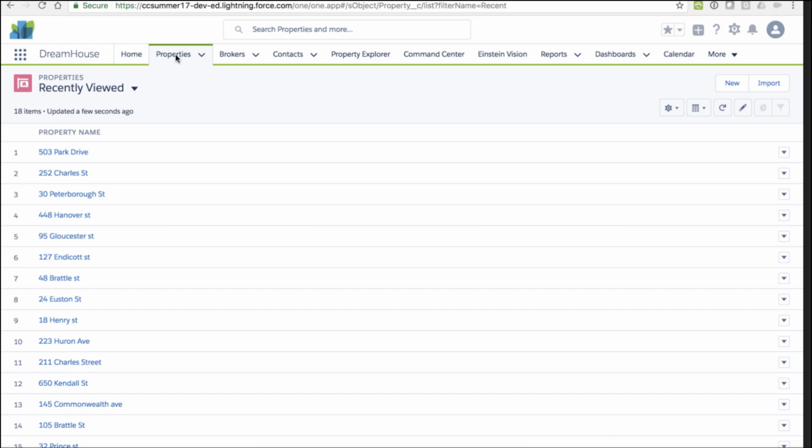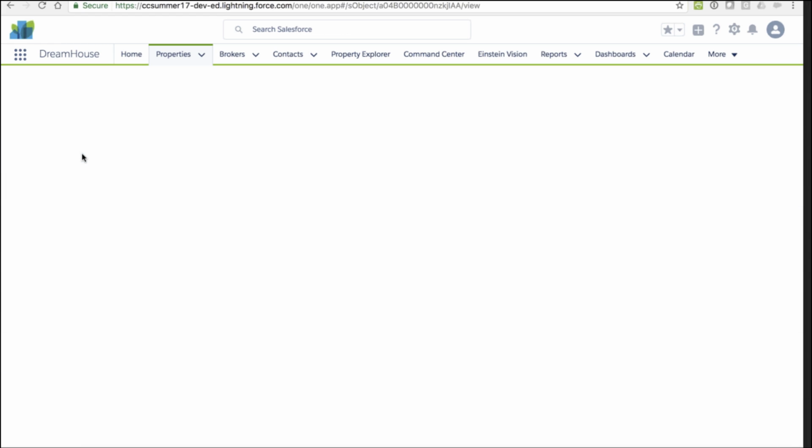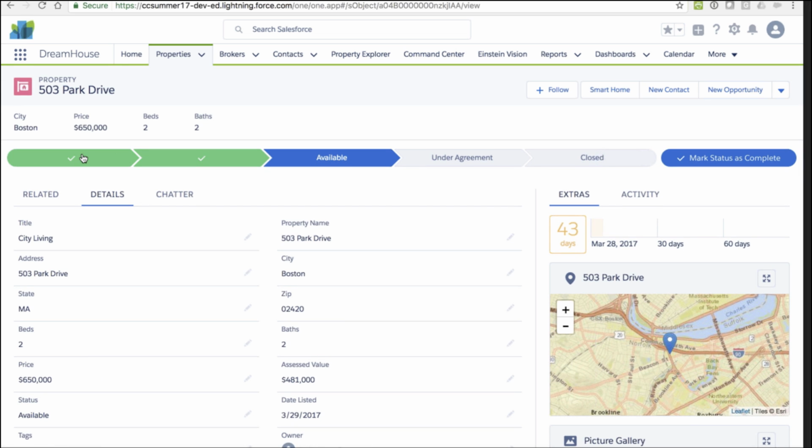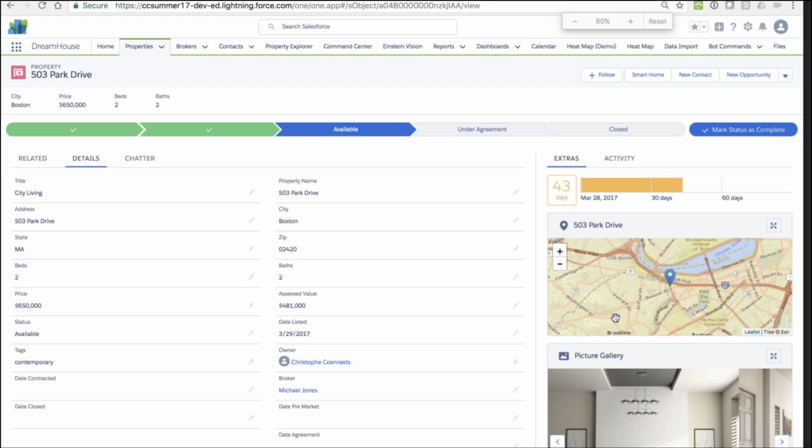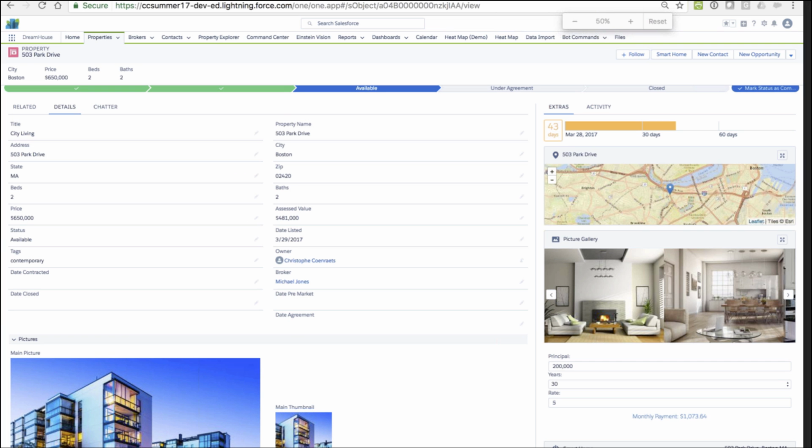So for example, I have a list of properties here, essentially a list of houses for sale. And as you can see, I have a number of components here. Let's make that a little smaller so that you see exactly what's happening. So you see that here I have the main layout, so that's one component. I have a path component at the top, and then I have 1, 2, 3, 4, 5 custom components that I built to display some attributes of that house.